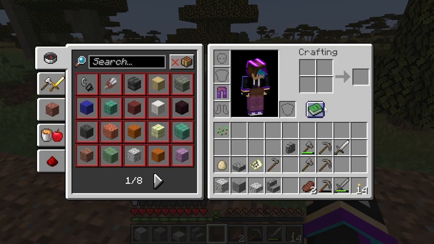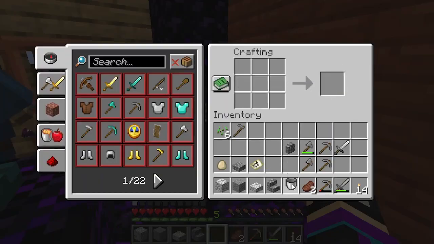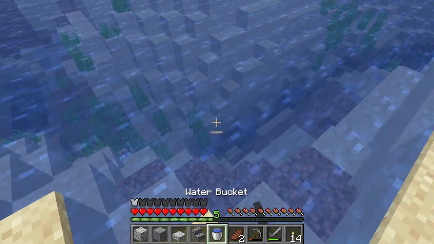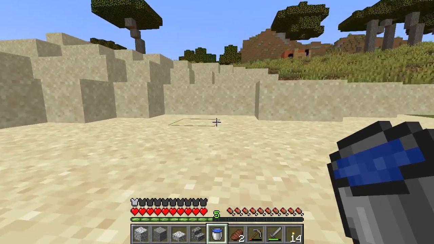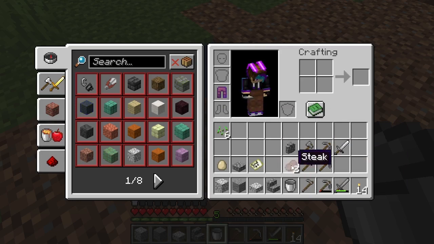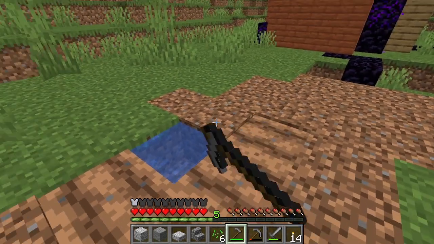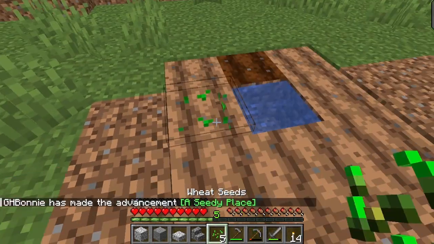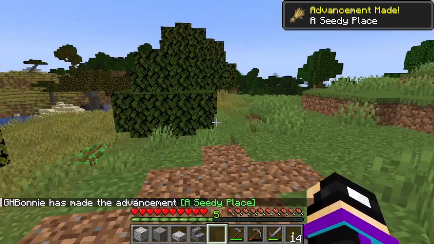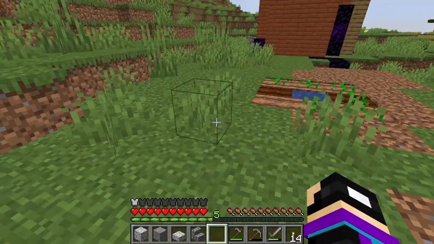I need a bucket. Do I have a bucket? I don't have a bucket. Let's go make a bucket. Boom. Bucket. Bucket of water. Boom. Now, those can start growing, and then we can just expand it out when we have more stuff.